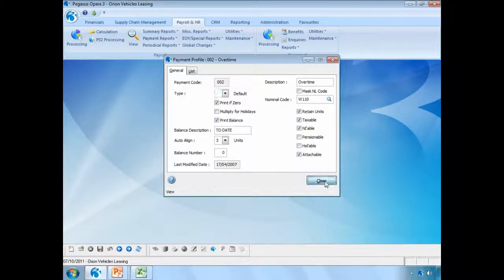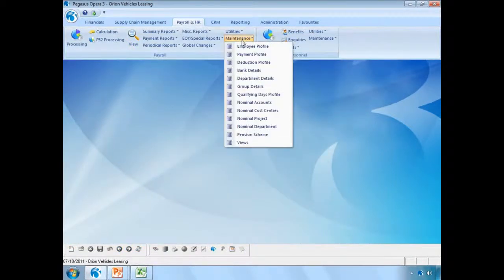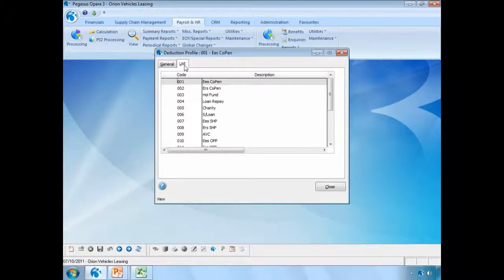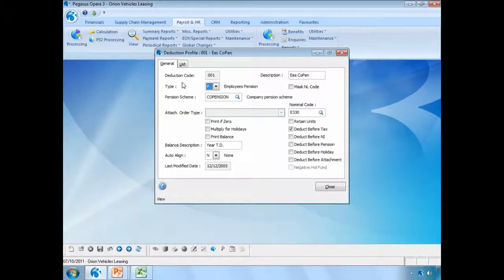The reverse side, of course, is it allows us to go through and set up the deduction profiles. So these are the various items that I'm taking off salary for individuals. For instance, I've got things like pension deductions, student loan and what have you. These are all typical sorts of deductions that can be made. In this example, we're using a pension deduction, and therefore it allows me to identify whether I want to deduct this item before I do the tax calculation. And obviously for pensions, that's exactly what I want to do.